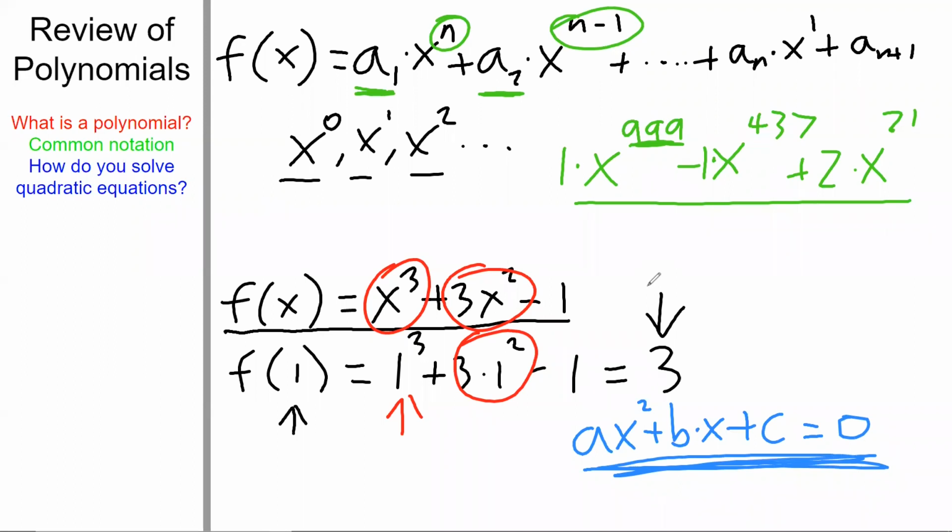A constant is just basically a number that's not in terms of x. So for example, 5 is a constant, negative 21 is a constant, 10.5 is a constant. But something like 3 times x is not a constant, because I can give it different values of x, and it would give me different outputs. Yes, basically a constant is just something that doesn't change.